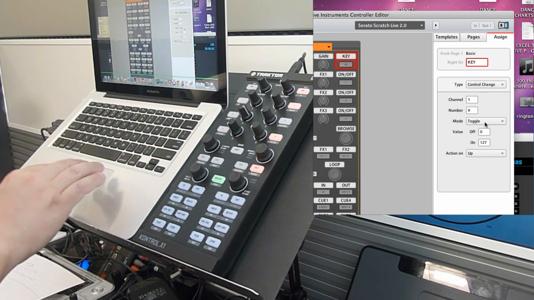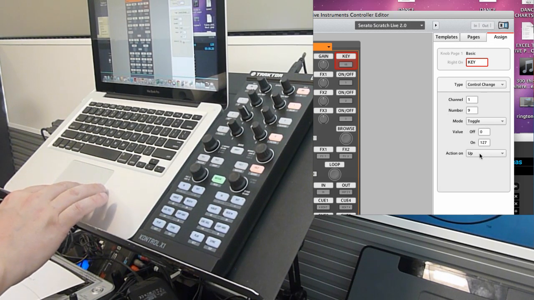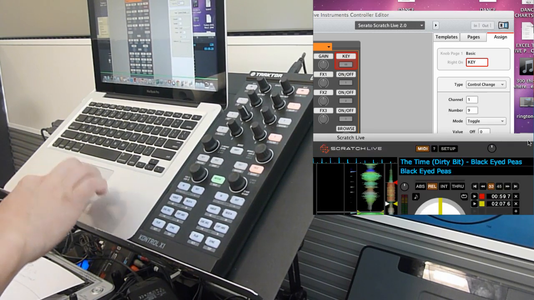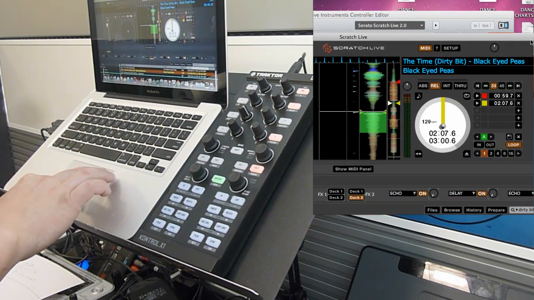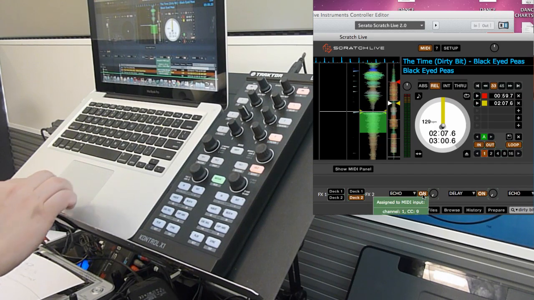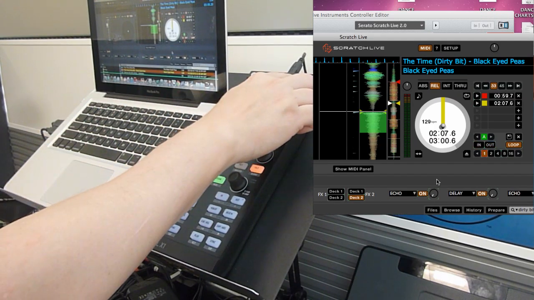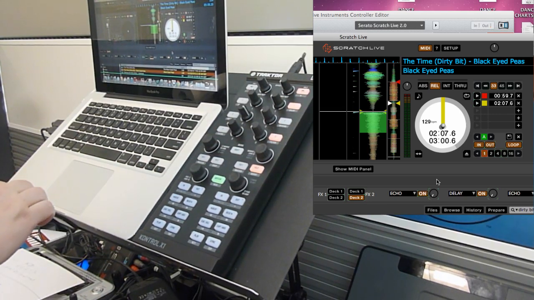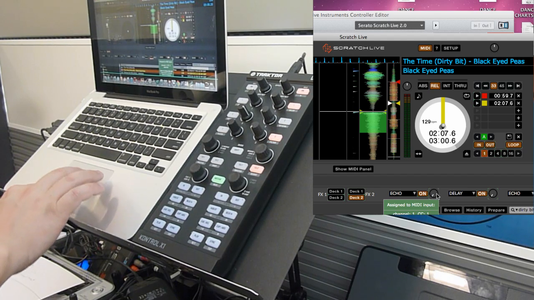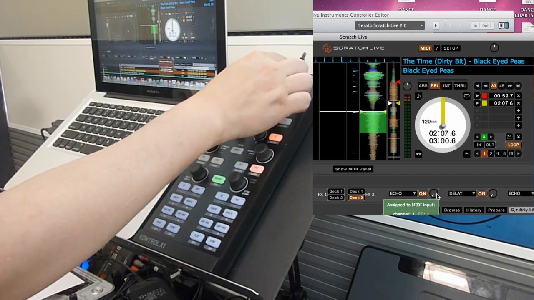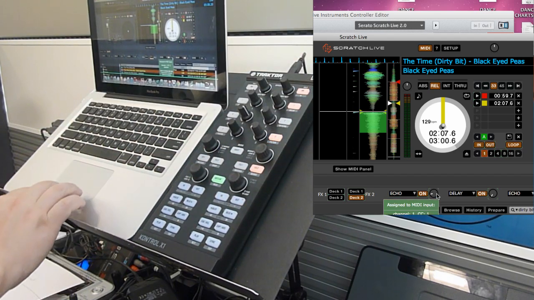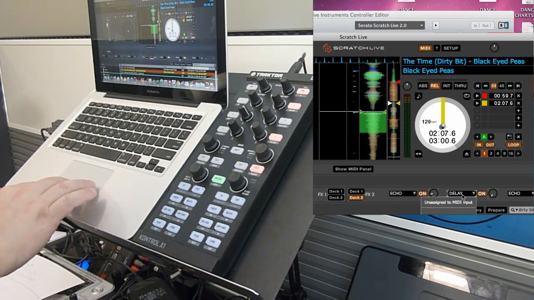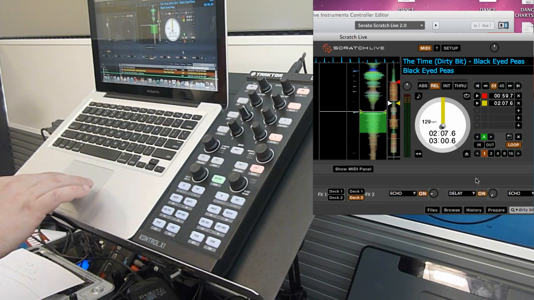You have to make sure it's on toggle, and you have to make sure the action is on up. Then I already have it assigned, but if it wasn't assigned, you would just press it. And let's see if it's working. Off, the button's off. On, the button's on. And to control the knob, let's say it's not assigned, all you have to do is twist it once you press it, and it's assigned. And you would do the same thing with the next one. Alright? You would go to on, you do the same exact thing.